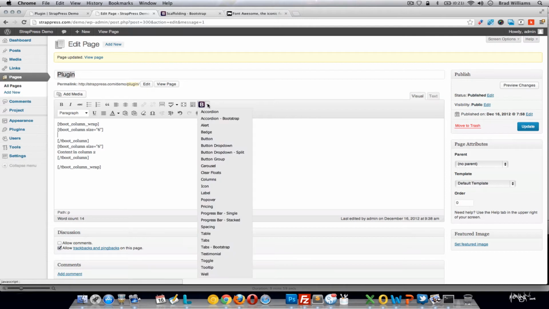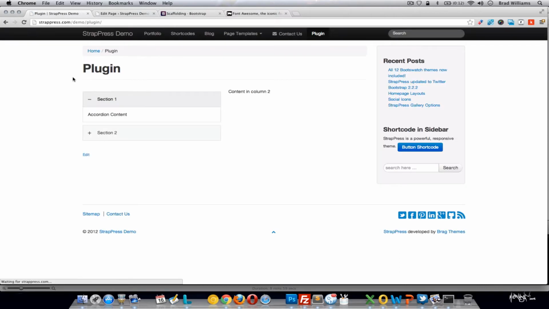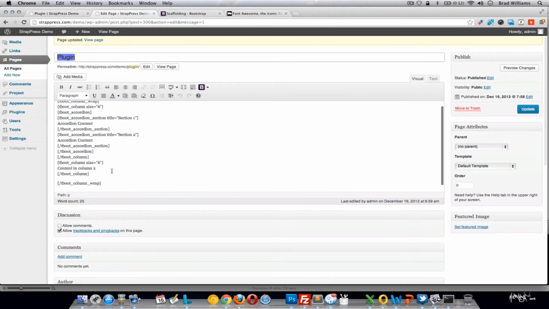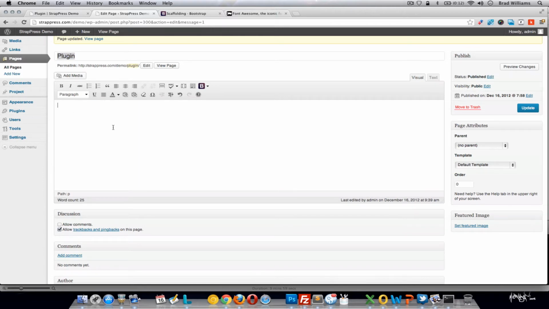You can actually insert, say, an accordion within the column so that it'll only be in half the page. So there we have a simple accordion in one of the columns. Columns can be very helpful in dividing up your content and still keeping your content responsive on the page.